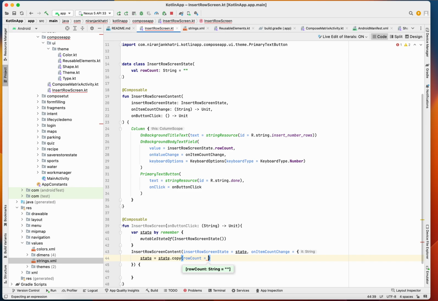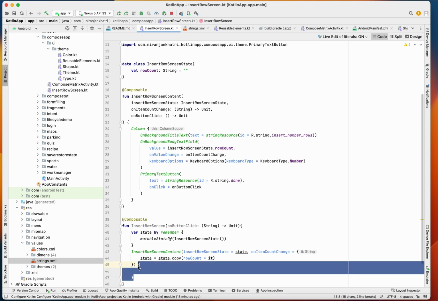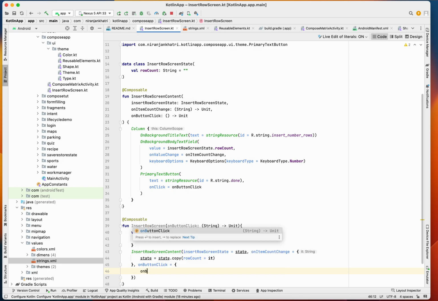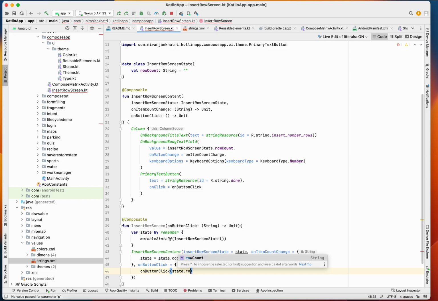It's gonna take the input as a string, right? So item count change will be this item count, and finally we will also have this on button click. So on button click we will be doing on button click and state dot row count.